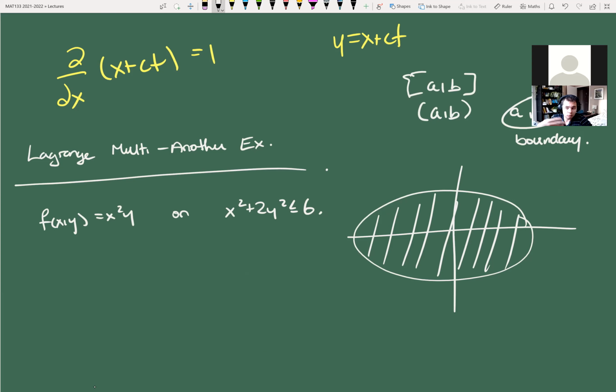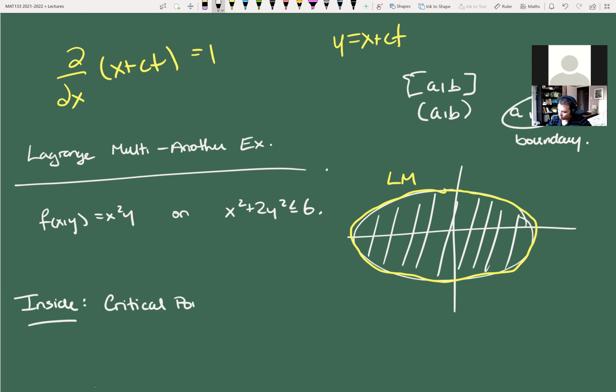And the way that we can do that is with critical points and the Hessian, just like we did today. But then the way that we check the boundary, right? This part's the boundary. So we use Lagrange multipliers to do the boundary. Okay. So first things first, let's check the inside. And like I said, we just compute critical points and use a Hessian to do this, right? So this is critical points plus the Hessian.